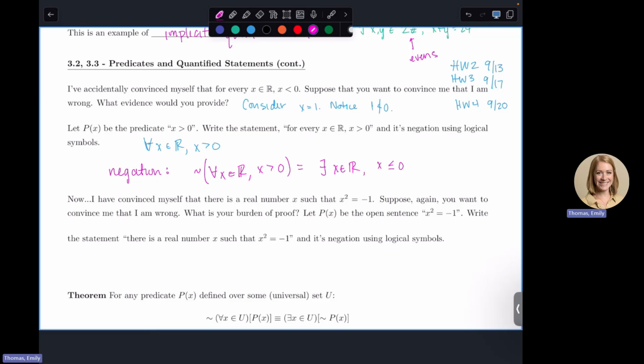This is the backwards of what we actually just did, so that's kind of confusing, but perhaps I should change that in my notes. Like with p's or whatever, this would be for all x in R, p of x. The negation would be that there exists an x in R where not p of x.